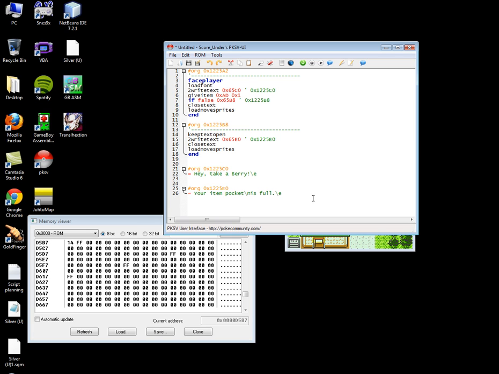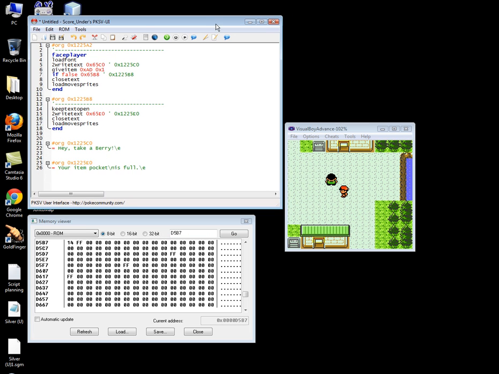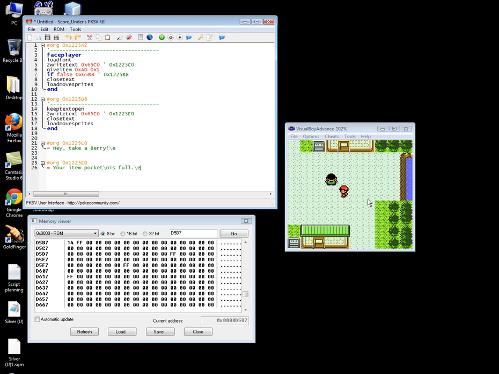And now obviously we can have as many berries as we like, because if we store our berries in a PC, come to talk to this person again, with not having our item pocket full, he will start giving us berries over and over again. And this can be prevented with using bit numbers, which I'll be explaining next time, along with more stuff related to scripting.